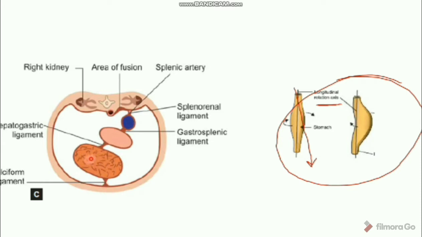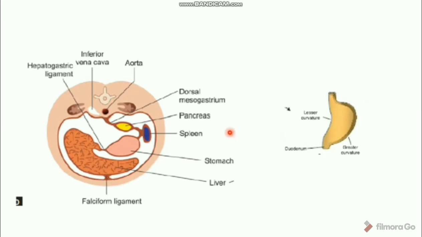But still, the liver got pushed somewhat to the right side, and also the liver is growing, so it is going to be occupying much of this cavity, the right cavity I told you. So it's going to be occupying much of the right cavity, and it's also going to get pushed to the right side because of this rotation. Now this rotation is not yet complete. So when this rotation is complete, you can see how the liver is almost inside this right cavity, has grown so much and has been pushed to the right so much because of this rotation, and the spleen has come towards the left side.